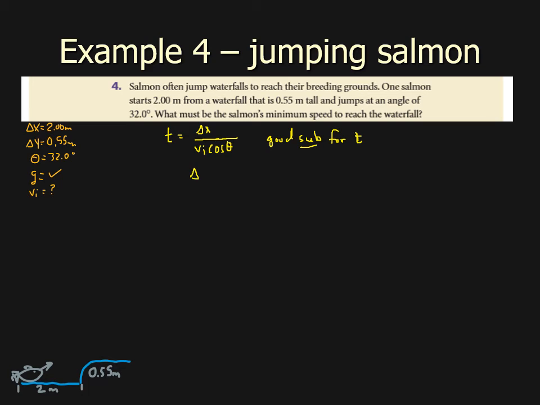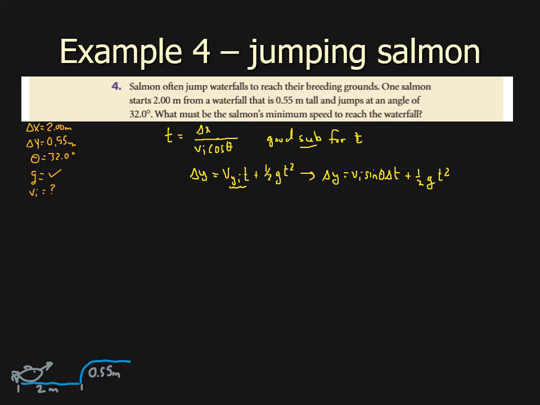Okay, what else do we know? Well, we know that the change in y is equal to the initial velocity in the y direction multiplied by the time plus 1/2 gravity multiplied by the time squared. And of course we have to account for the angle, so really it's delta y equals vi sine of the angle times delta t plus 1/2 gravity times delta t squared. So that's really the arrangement that we use.